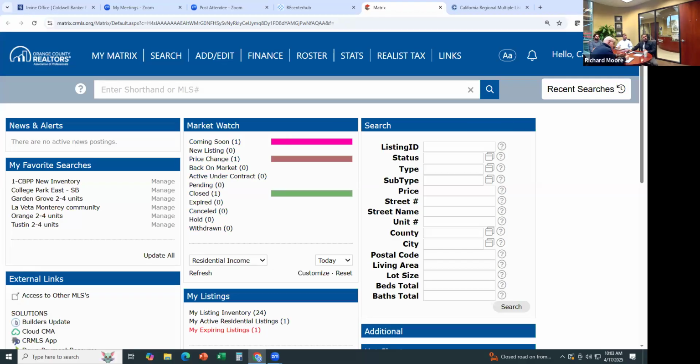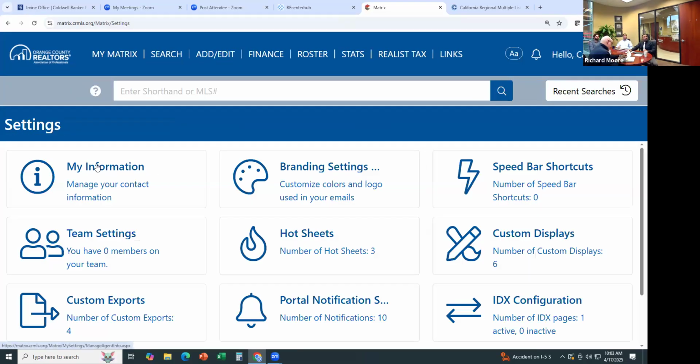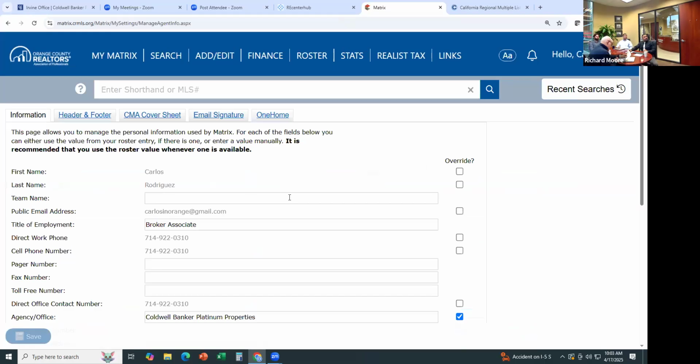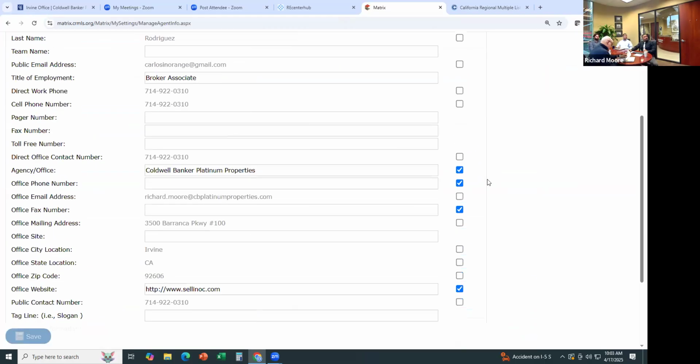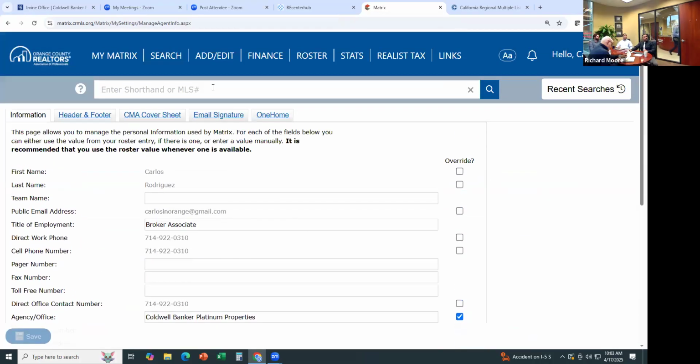And the first thing I wanted to cover is going up to your settings. So on the top right-hand corner, you're going to click on your name. So hello, Jonathan, or hello, Yancy, and then click on settings. And you're going to make sure that your information is correct. So you're going to go through this. Make sure your email is correct, your website, your contact number, cell phone number, office number, if you want that on there. If you want to add a fax number, if you want someone to fax you from 1980.